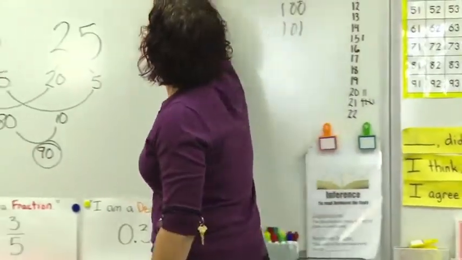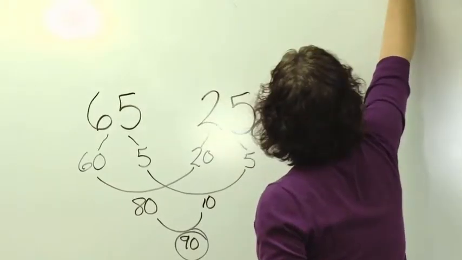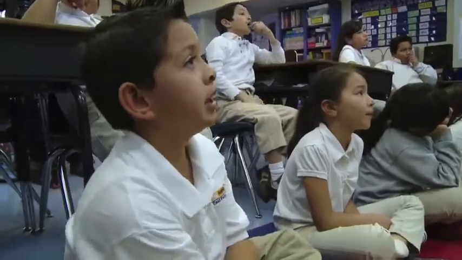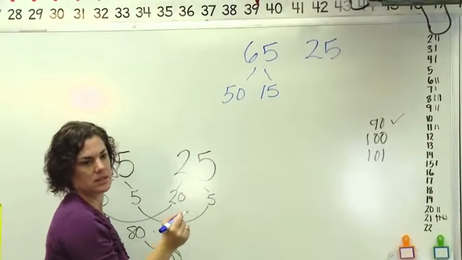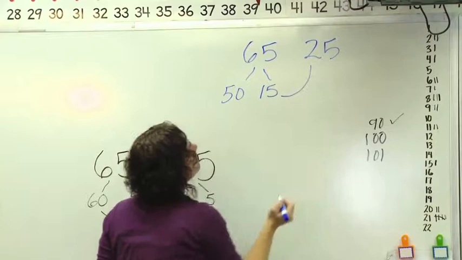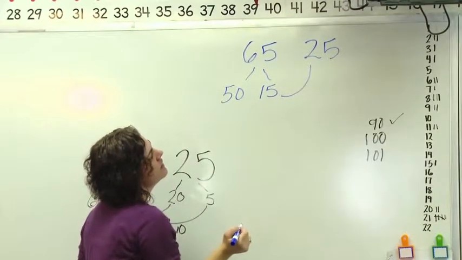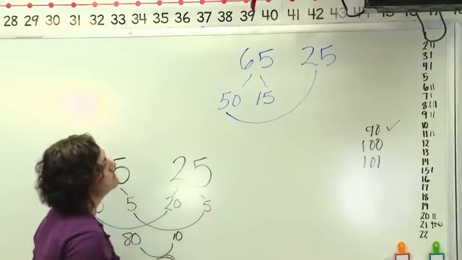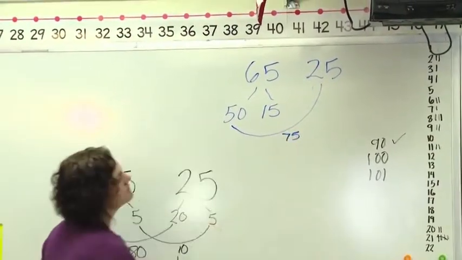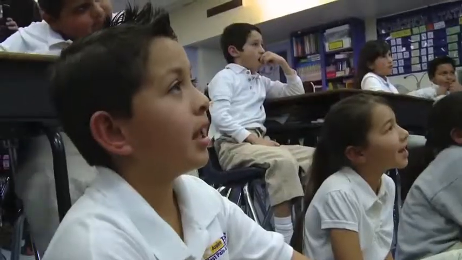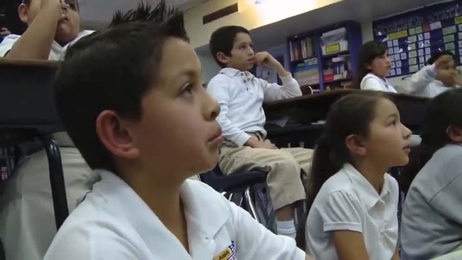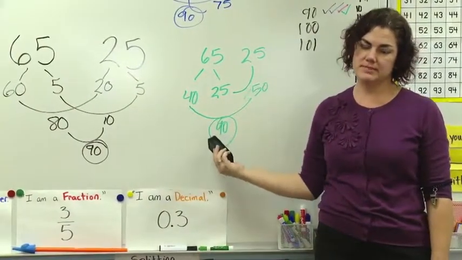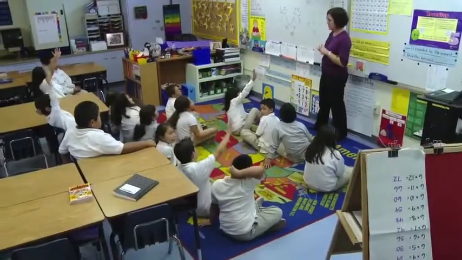Carlos? I got 90. I used split it. I split 65 to 50 and 15. I added the 50 to the 40. The next one is splitting, breaking numbers apart for any number of reasons. Some reasons might be to create doubles. It might be counting 25s, quarters, whatever might make sense. That equals 90. Between decomposing and splitting, why are they different?